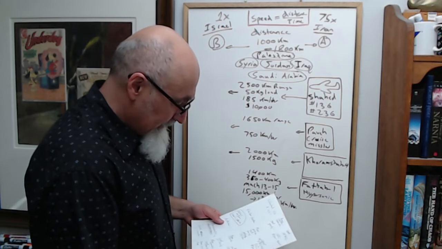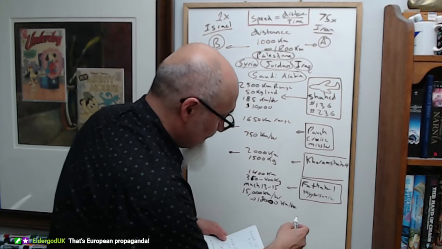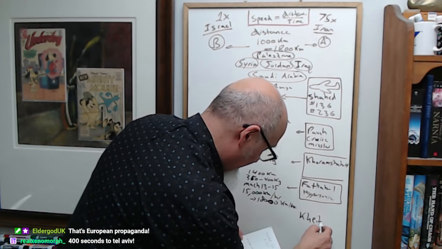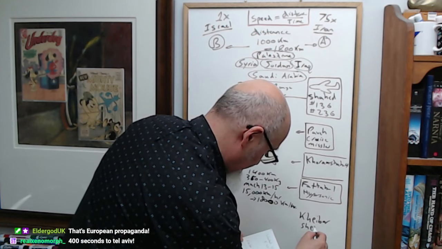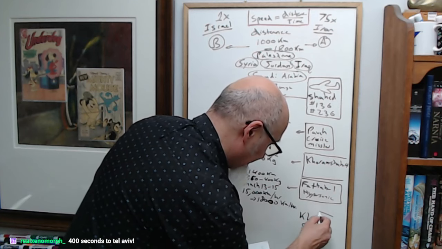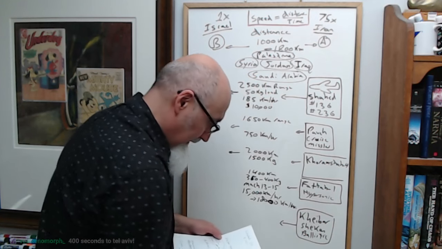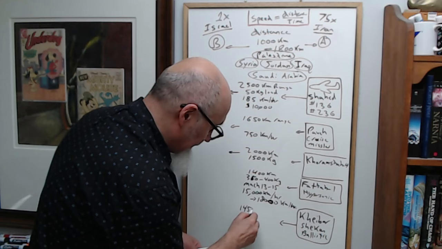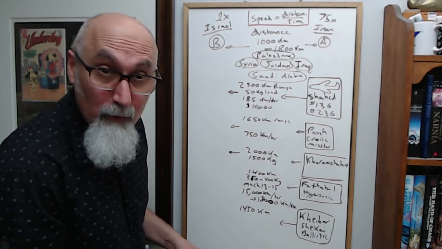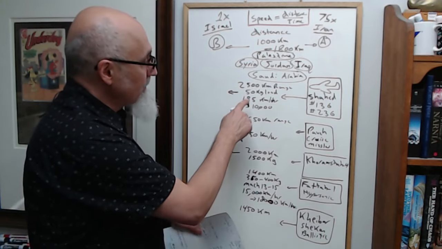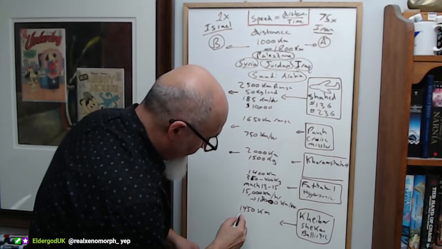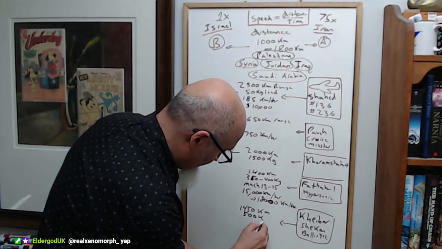Okay, so the other one that they used by all accounts was, can you see this for now? Yes, you can. Kheibar Shekan. This is a ballistic missile. It has a range of 1450 kilometers. It can carry a load of 500 kilograms, which is 10 times that of the drones. So 500 kilograms load.